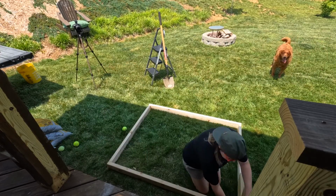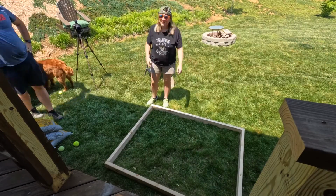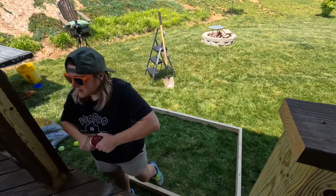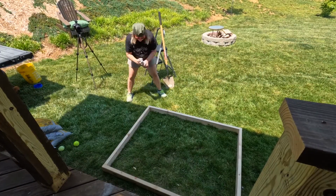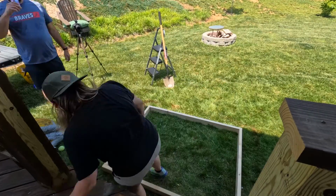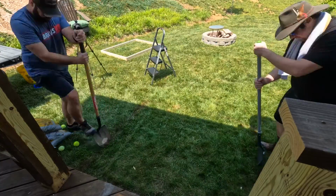I just used some stair stringers to help me get everything aligned as best as I could. Now, it doesn't have to be perfect right now, this is just to give me an idea of where to start digging the hole. Once I had it laid out roughly where I wanted it, I poorly attempted to mark it with some spray paint, and then we got to digging.